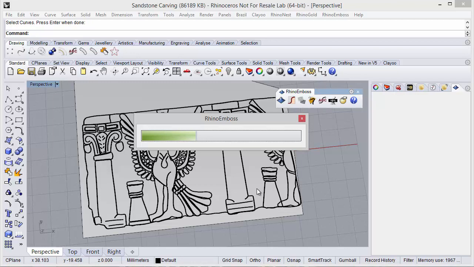This tool will allow us to reduce the resolution of the mesh, of course trying to keep the maximum detail possible, but the idea is to reduce the file size as well. So it's calculating now. Okay, seems almost ready.